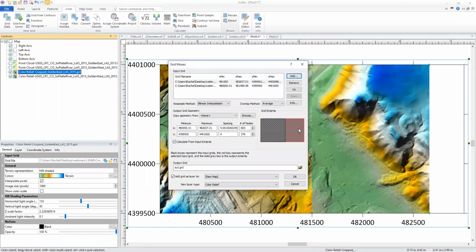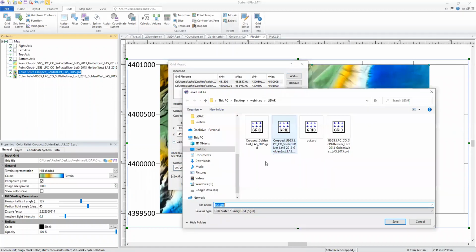Okay, when you select the different grid extents, you can see which layers are represented in your new map. So the only other thing I have to do in this window is select my output name and then add to map. So I'm going to name this combined.